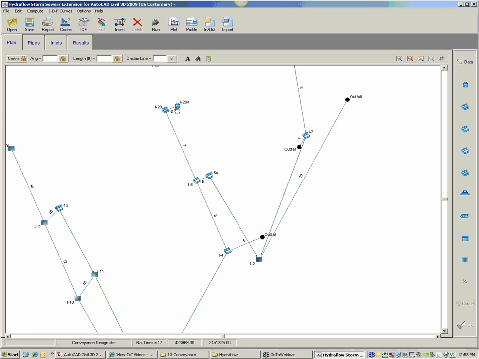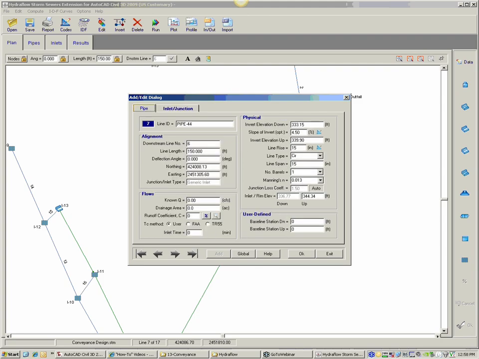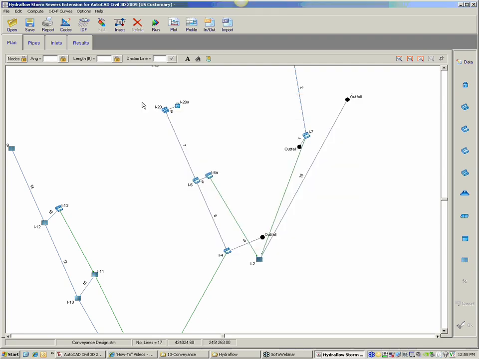And, you know, go through and do that for inlet 20, 20A, go back into inlet 20. I need to enter a drainage area, so on and so forth, and reanalyze the system. Now, if I wanted to take this back, so for example here, I'm going to look at line 5 up to line 8.